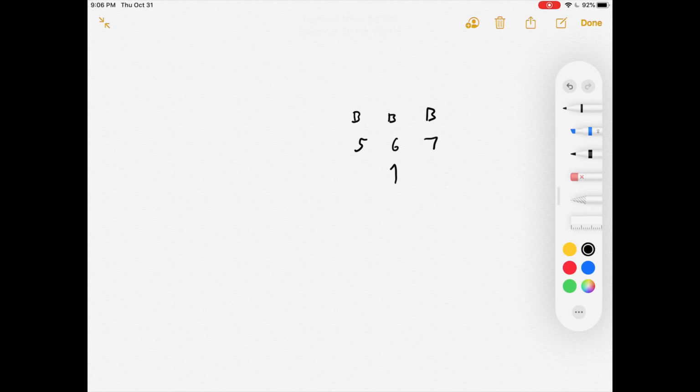We check the midpoint. Is that a bad version? In this case it is, so we know that either this one is the first bad version or something to the left of it was the first bad version, meaning we can eliminate anything to the right of it. So now we do the same thing again. We look at the midpoint of these two numbers. Is this a bad version? It is. And what that means is that this is the first bad version because there's nothing to the left of this.